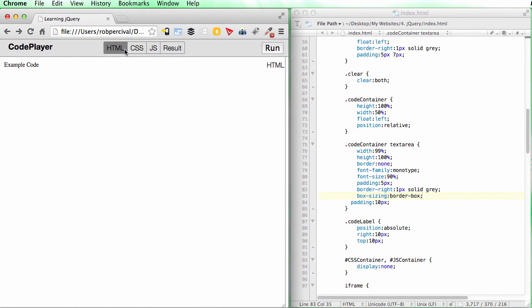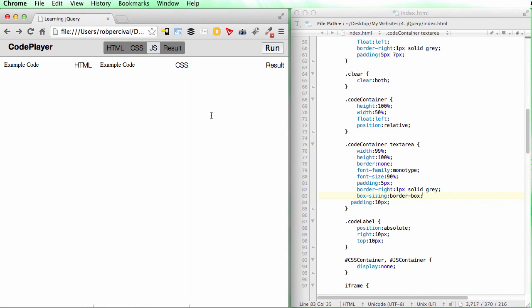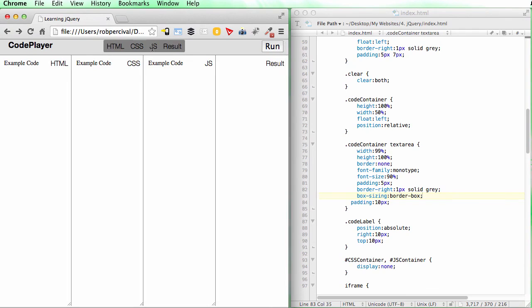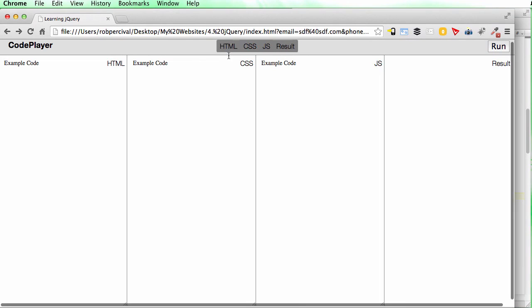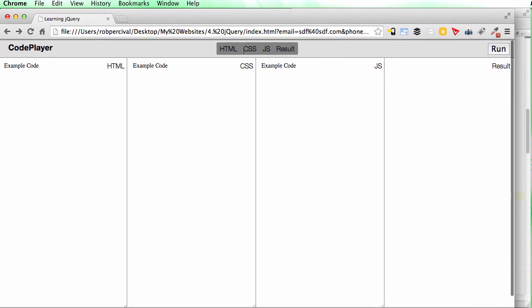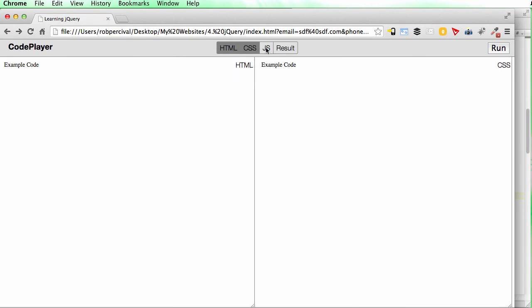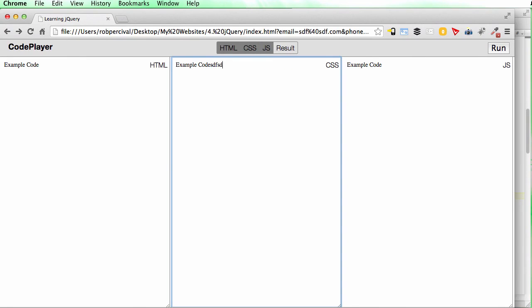Everything displays now really nicely. What that essentially does is it includes the border in the width of the box and the padding as well. So you don't get these problems of padding adding to the width of an already 100% wide element. So that can be a really useful trick if you find yourself running into this problem. Okay, so if we now have a look, we're pretty close. We've got our elements updating and toggling very nicely. We can update the example code in each of those three.